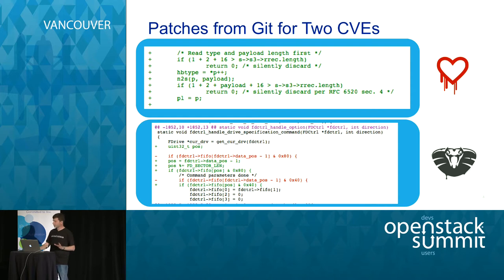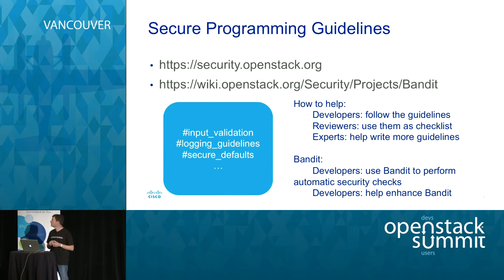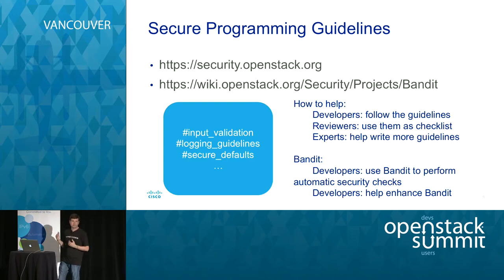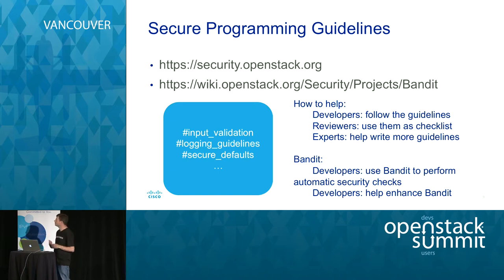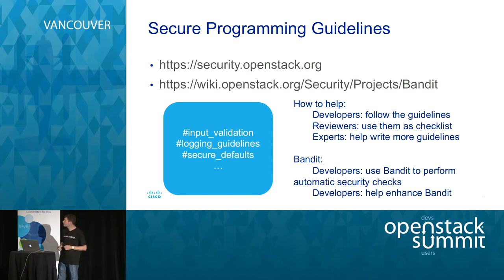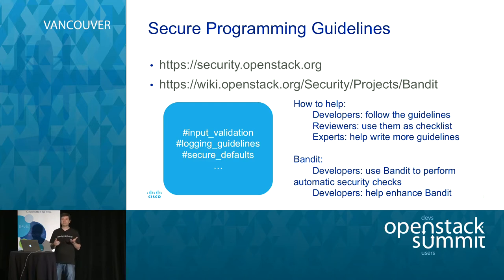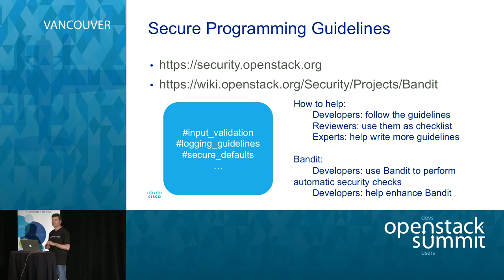If we learn something from these vulnerabilities, let's put 'validate input' on our checklist of secure programming practices. The good news is we don't have to stop at one item — the OpenStack security team has put together a pretty long checklist of secure programming practices with details, and just this week the content moved from a wiki page to the proper security.openstack.org website. On it you'll see things like validate input from users, logging guidelines — if you happen to know the administrator password, don't put it in a log; if you have an authentication token from Keystone, you don't need to log it.